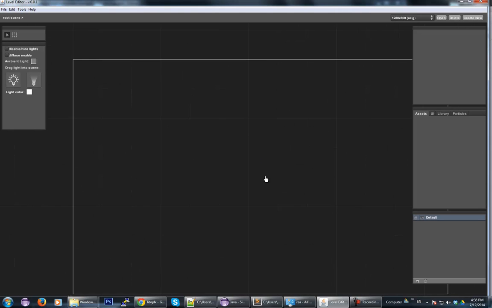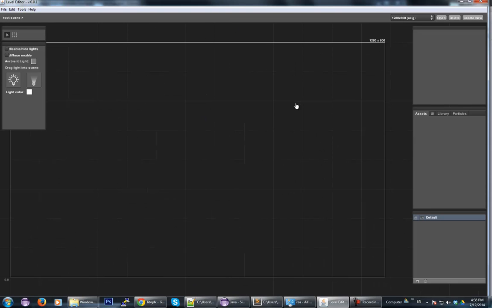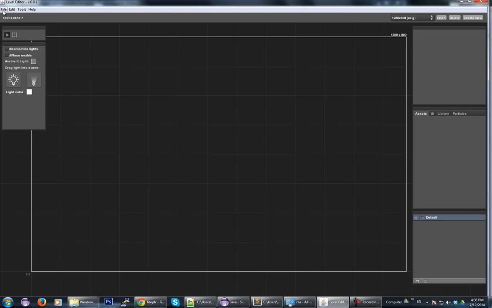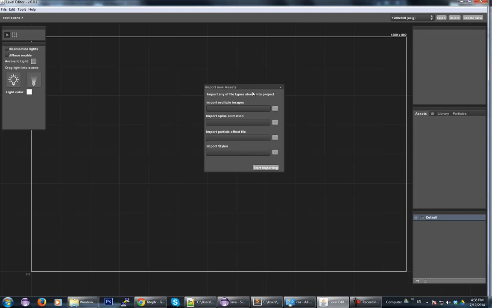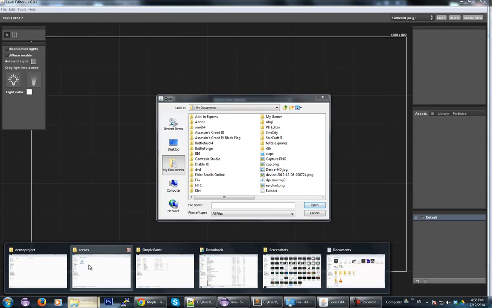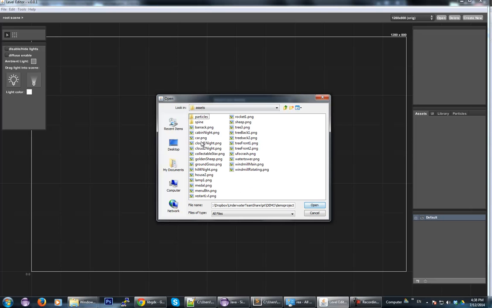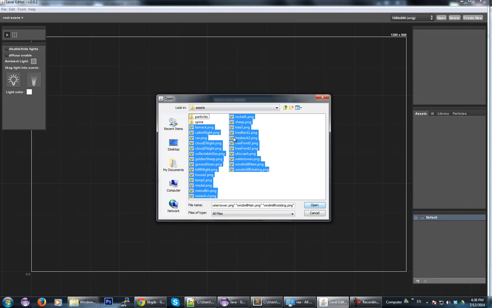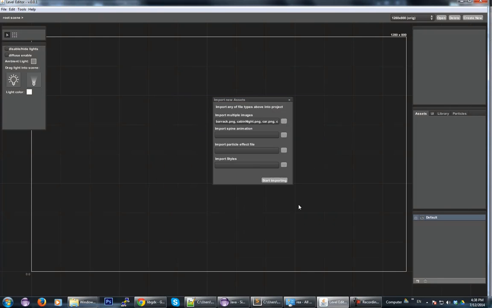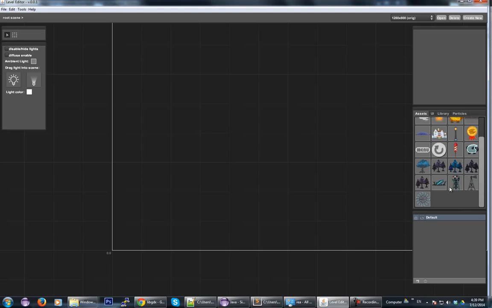As you can see, we do have bounds for your tablet resolution, and first of all, what we need to do is to import some images, some assets to work with. So let me find the location I put it in. Somewhere here. Yep. Nope. Something like this. Yeah. And let's start importing. Here, as you can see, we do have now assets in our assets list.